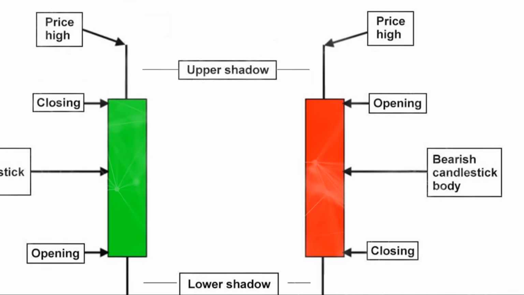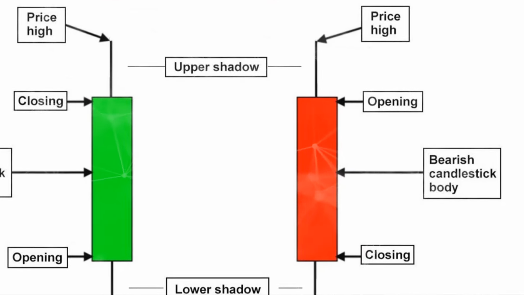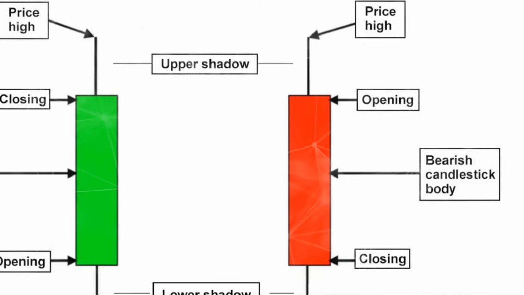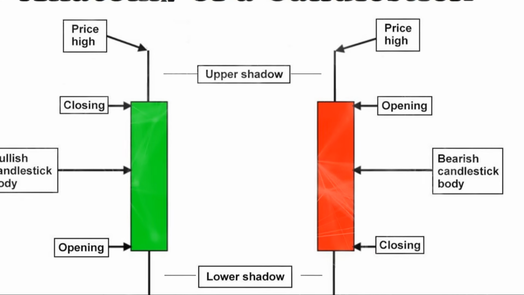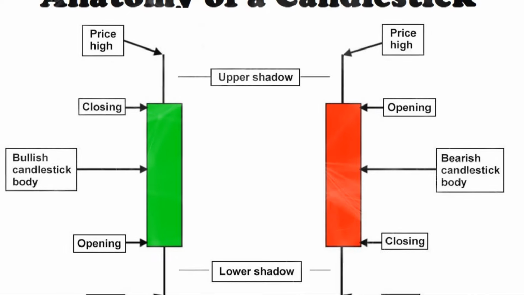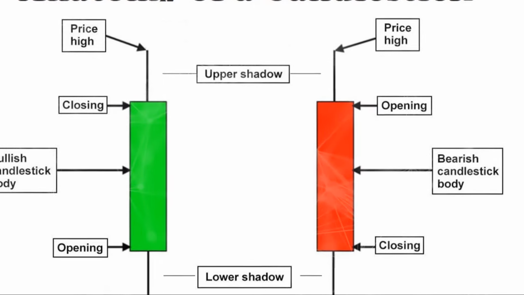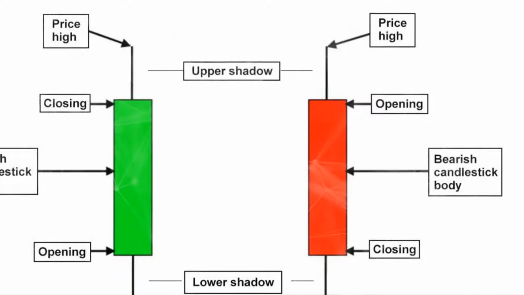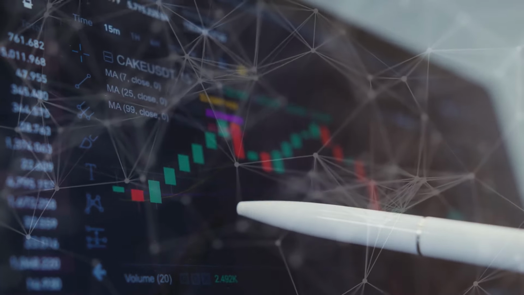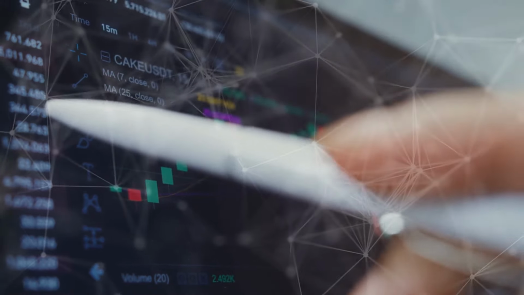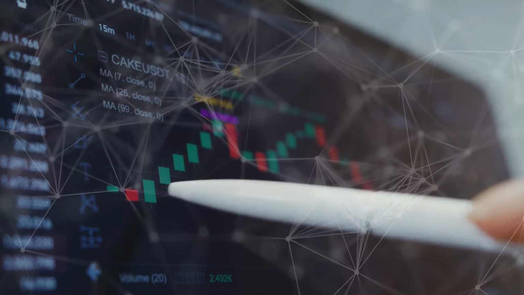The color of a candlestick's body provides a valuable visual cue for gauging market sentiment. A white or green candlestick generally indicates bullish sentiment. Buyers are in control. Conversely, a black or red candlestick typically reflects bearish sentiment. Sellers are dominant. The ability to quickly discern bullish and bearish candlesticks at a glance is a key advantage of using candlestick charts for technical analysis.